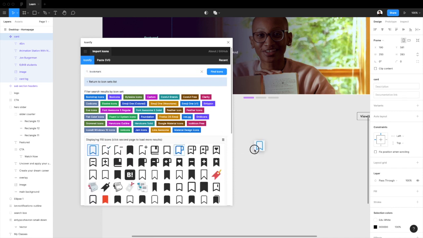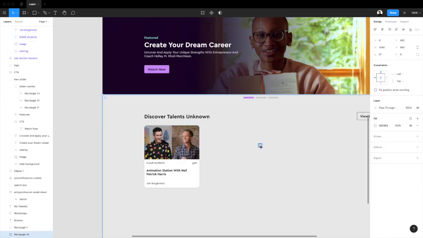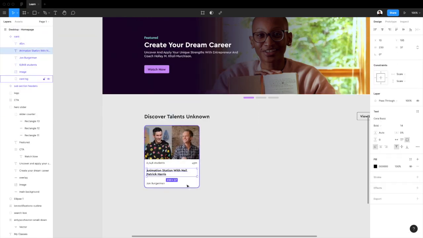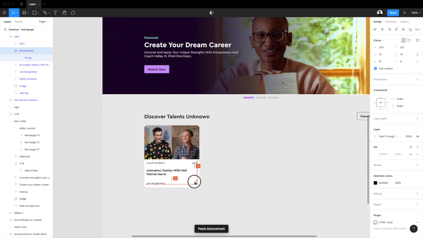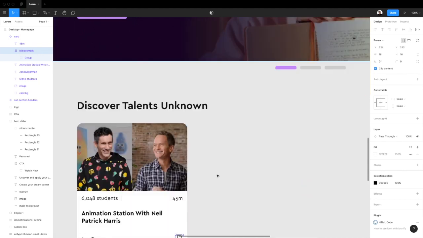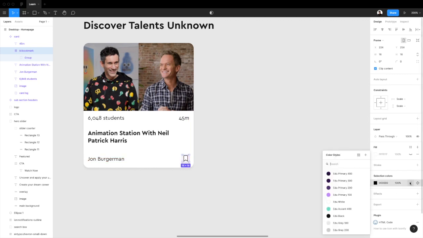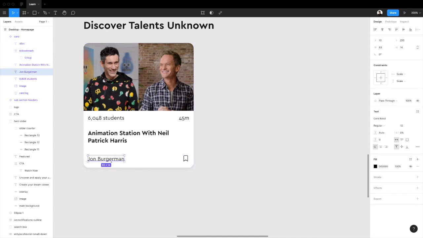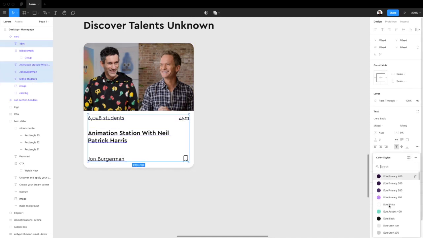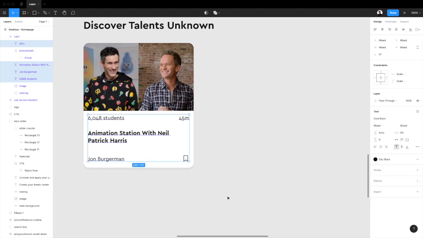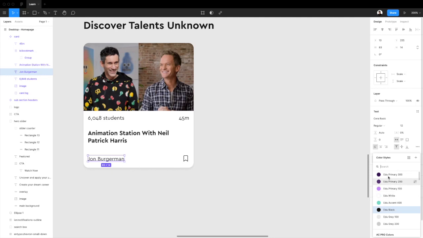Drag it in. Yeah, I think that's the one missing element. Again, we're not gonna use the black that's in hex, but the black within our styles. Gonna tidy all elements up. Make sure to do this as you go so that your colors are a bit more controlled.